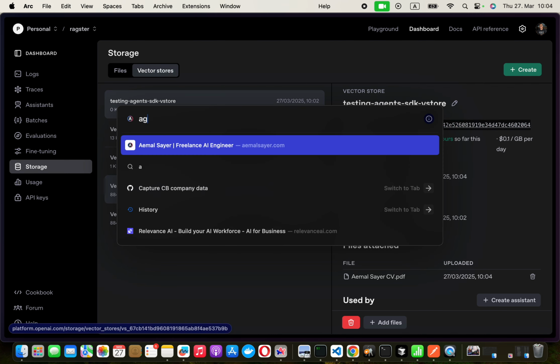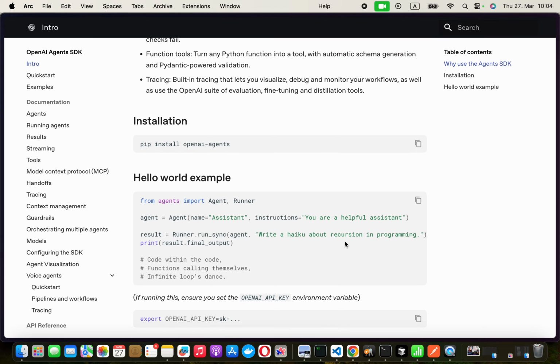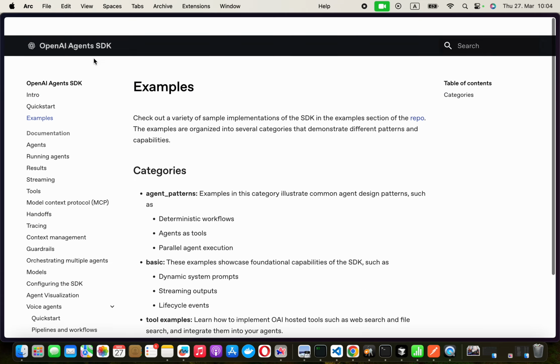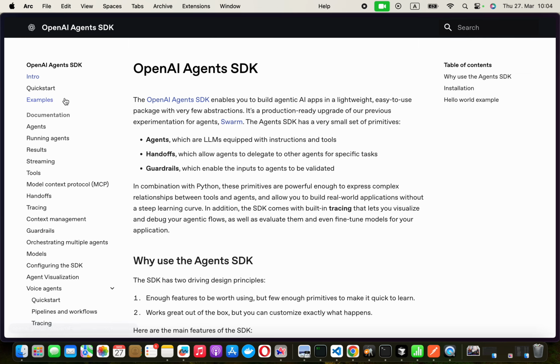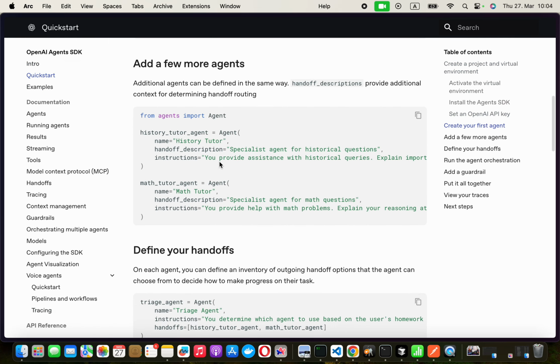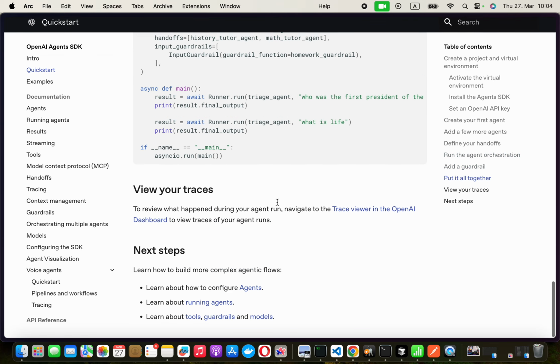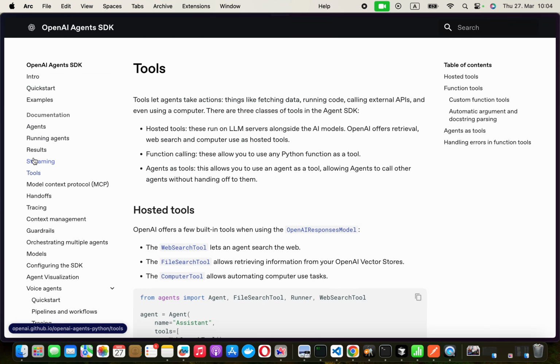and if I go to Agents SDK documentation, I saw an example of a RAG example somewhere, file search example, I think. Tools, I think it was.